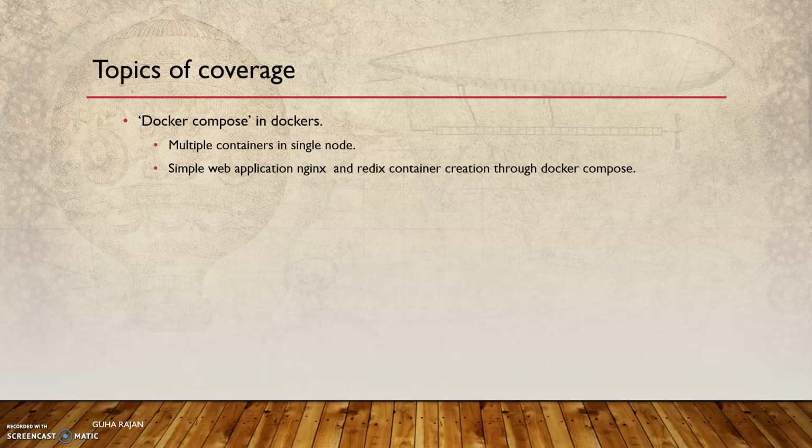Then we'll be using Docker Compose, which is basically having multiple containers in a single node, and we'll try to take whatever we did earlier with the Nginx and make it a little more complex to have multiple containers within a single node. So a simple web application of Nginx and Redis container creation through Docker Compose.